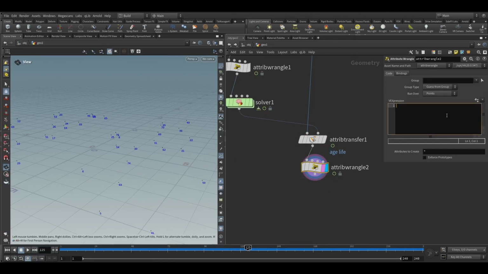To do this, we can simply write the if statement: if @age > @life, then we will remove the point. removepoint 0, @num.